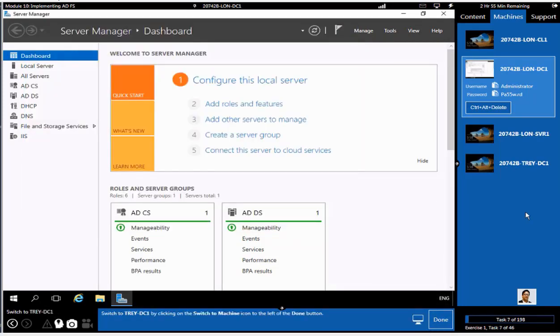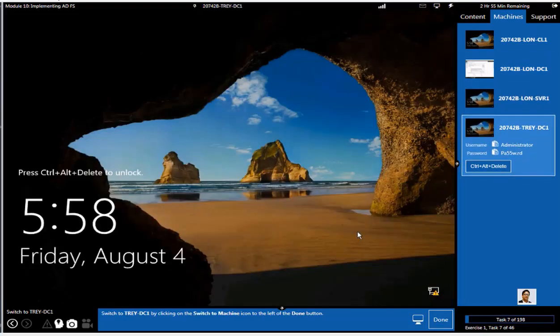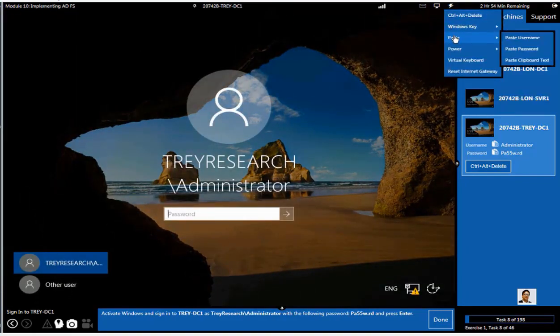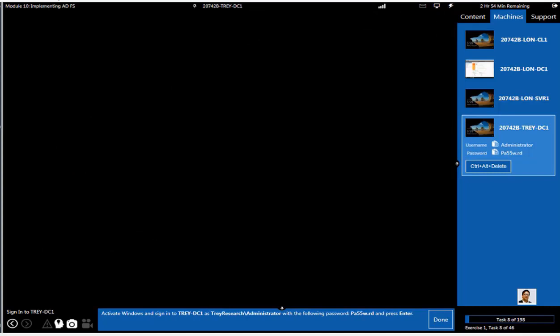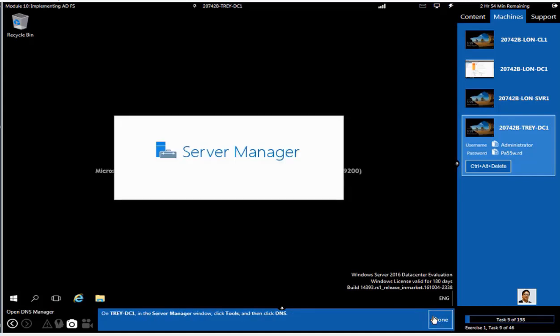That was my adatum.com part. We can move on to treeresearch.net to do the same, because in order to have a two-way transitive trust, first we have to meet domain functional levels, which we do. We have 2008 or better. When you install the operating system and the domain, you can leave the default domain functional level and forest functional level and continue, or you can customize it.